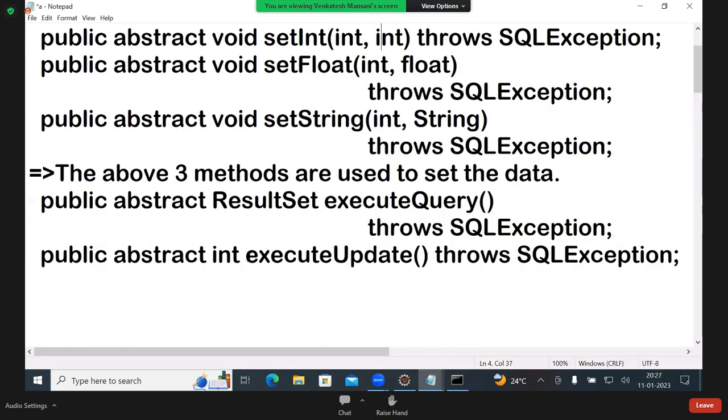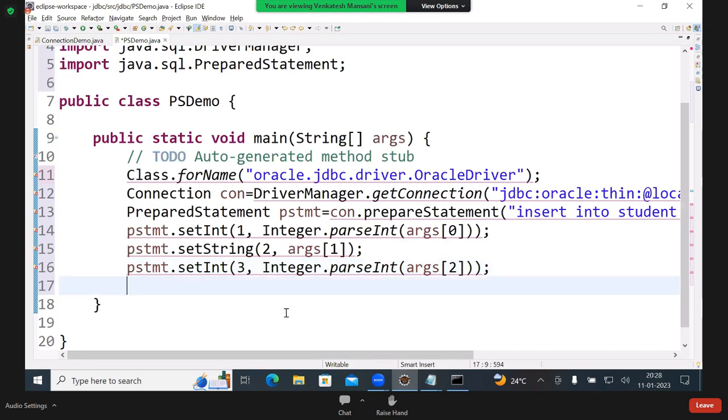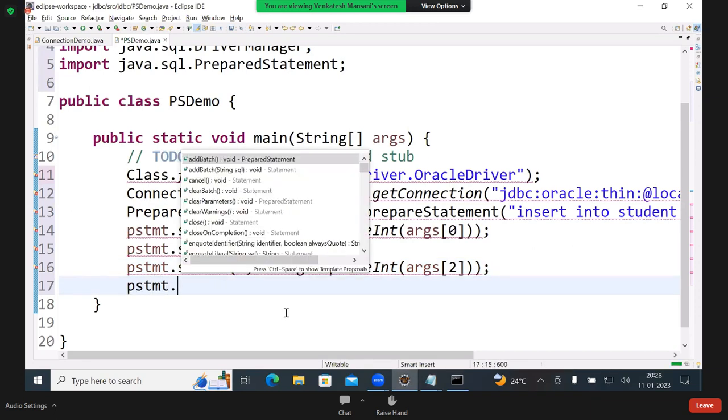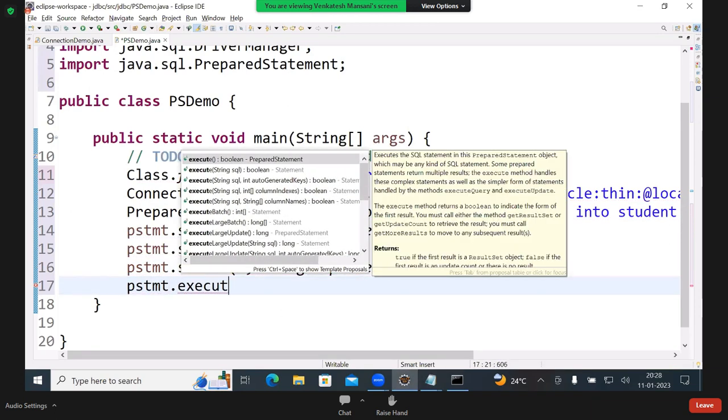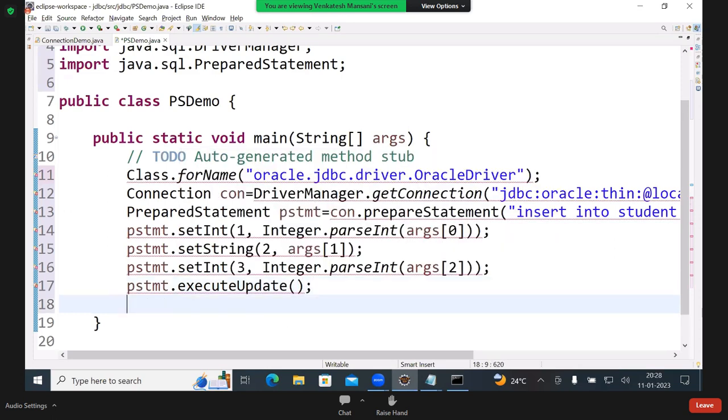Here, executeUpdate. This method we have to call. So, preparedStatement dot executeUpdate. Okay. Now, over. One message: System.out.println one record inserted successfully.